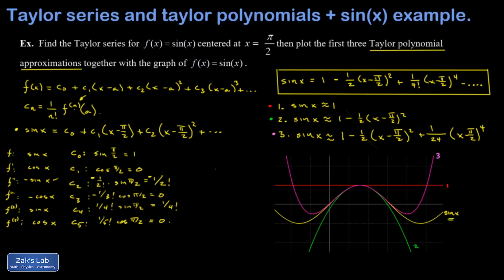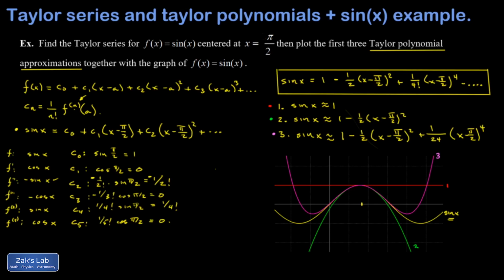And then that first approximation, the constant approximation, is in red. And I can see it matches up with the sine function very well as long as I'm really close to x equals pi over 2 right here. But it doesn't capture any of the curvature of the sine function, so it's not typically a very useful approximation. Then I move on to the quadratic approximation. It's this green upside-down parabola, and it matches up seemingly perfectly to the curvature of the sine function as long as I'm fairly close to x equals pi over 2.